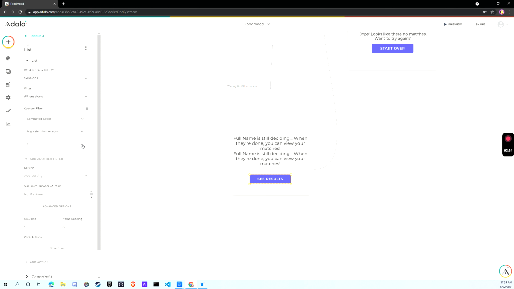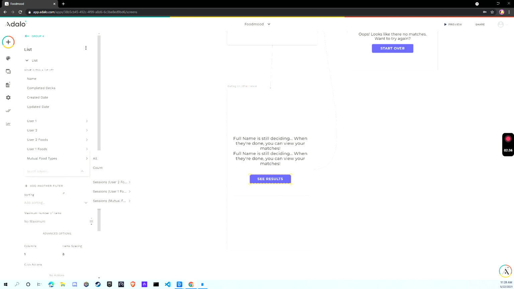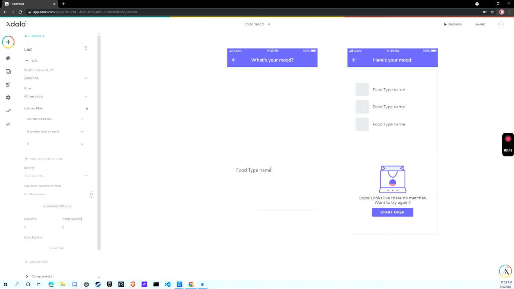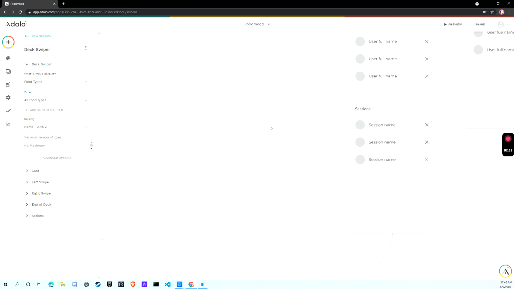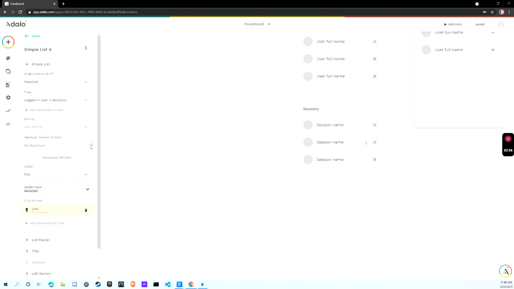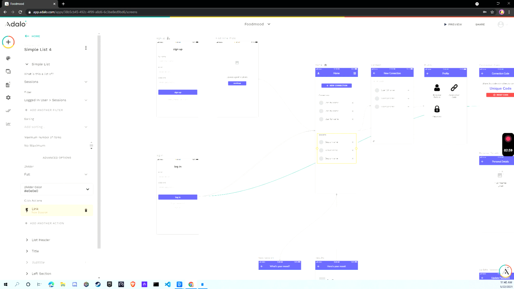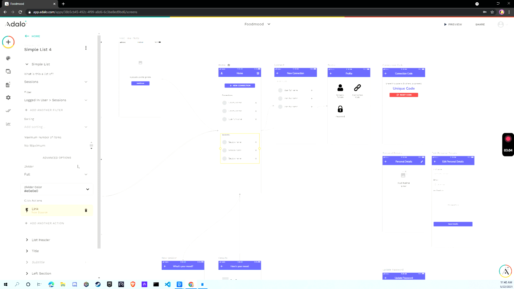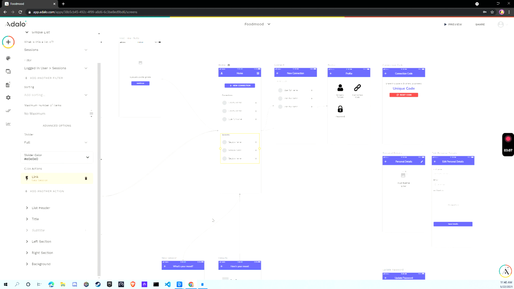To solve for this, we need to tie this into the current session. As of right now, if we just wanted to add another filter, there's really not a way to tie it into our current session. So we need to add something that we can identify the current session with, that way we can only show that button. And this is pretty easy. We can just set a session ID, similar to what we did with the users. The users have this connection code and it's a unique code. I think we can just do the exact same thing for the sessions and just make sure that the IDs match for the current session on that button.